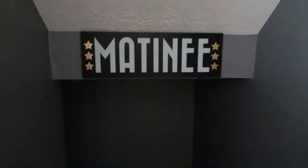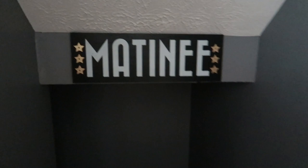So our basement is finally finished. Okay, so when you first walk in, you'll see this matinee sign. We actually had this sign back in our other house, but it just cuts on like this, and that is how it looks. Really cute. I like it. It lights up this area. We do have some more wall art that's coming that we're going to put right here. Not too much. And we do have a light fixture as well that's coming. So let's keep on going.